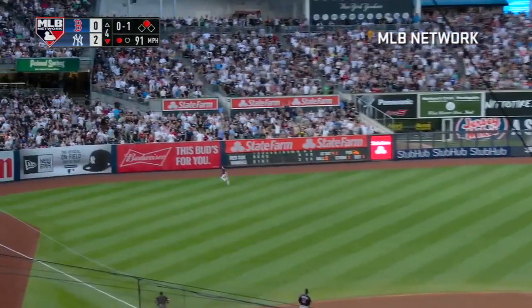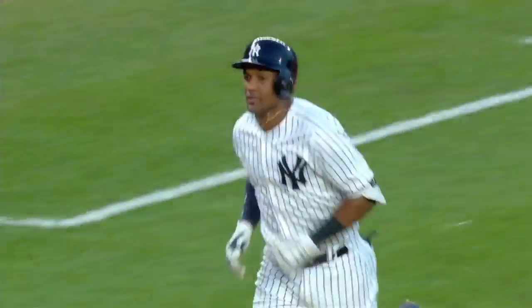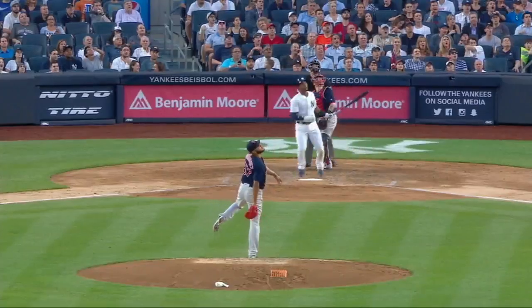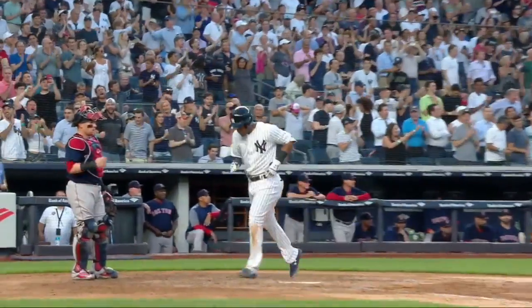High fly ball, deep left field. Benintendi to the wall. Gone! His 12th of the season makes it 4-0 New York. I think he heard us say Torres is leading the way for rookie. He said, well, maybe I have a little something to say about that. So he closed the gap a little bit. Right.